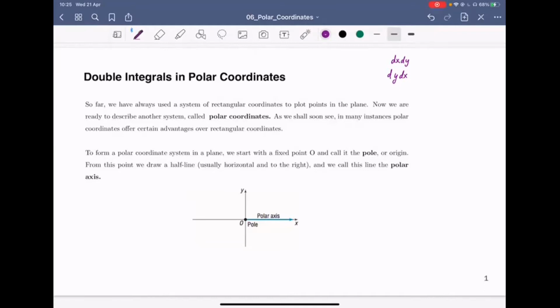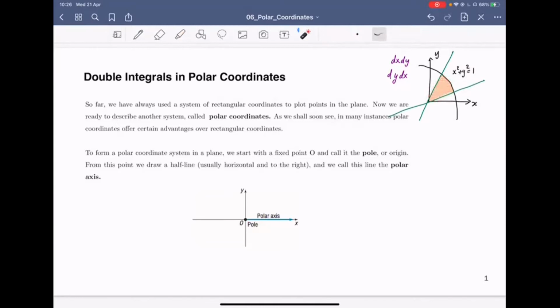So mathematicians think, hey, let's suppose you have a region like this, this is y, this is x, and suppose you get a circle, right? Suppose this is the circle x squared plus y squared equals 1. And then suppose you have a line here and a line here. Your region of integration is the one I highlight in orange here. If you use dy dx, you're going to do a vertical cut. If you do dx dy, you're going to do a horizontal cut.